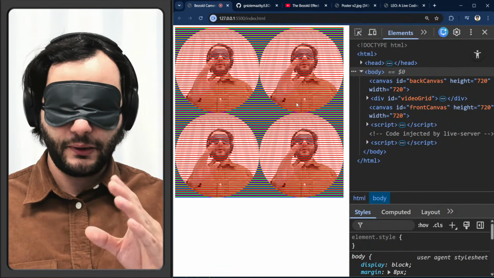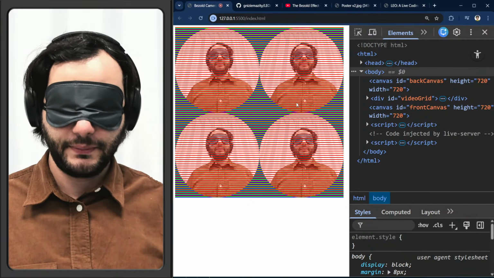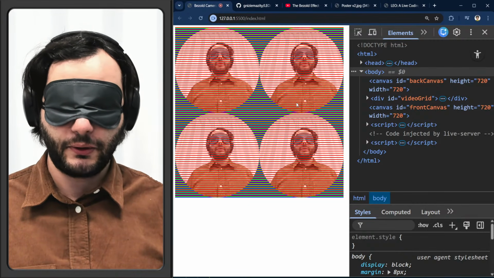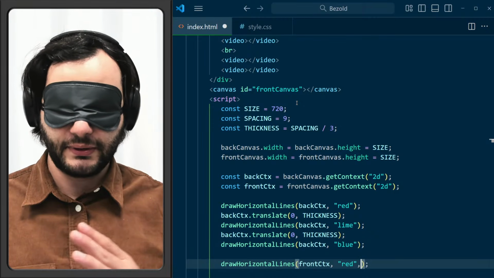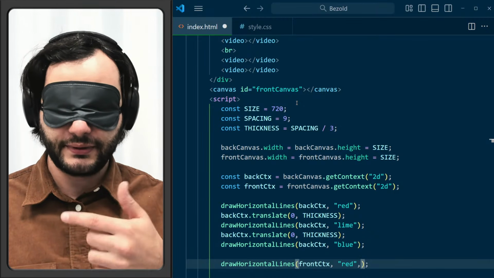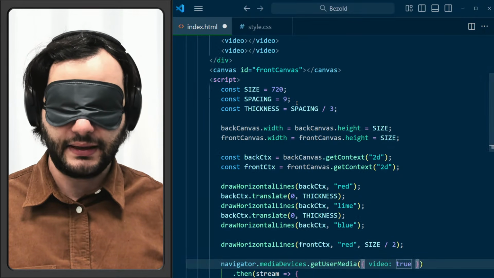So the red I only want for the top left video. That means we have to do some modifications in the code. So here, I want to somehow specify that I only want the horizontal lines to cover a square of half the size. So this is going to be a parameter, the last one.